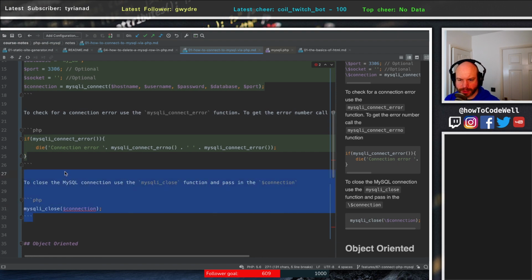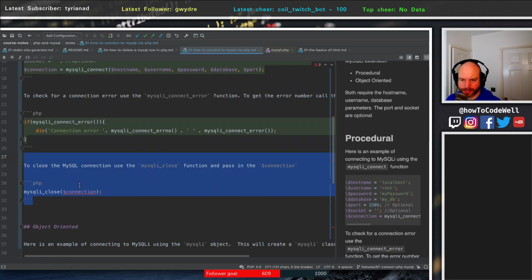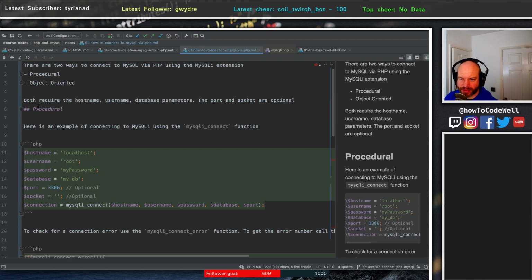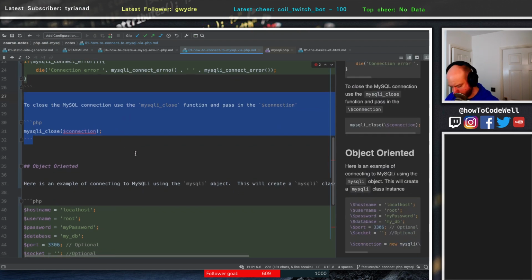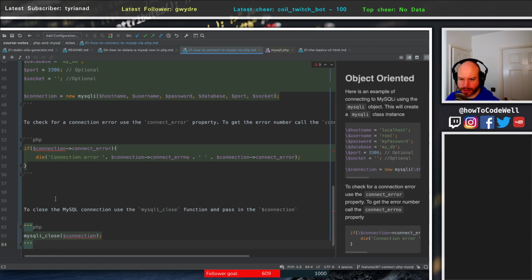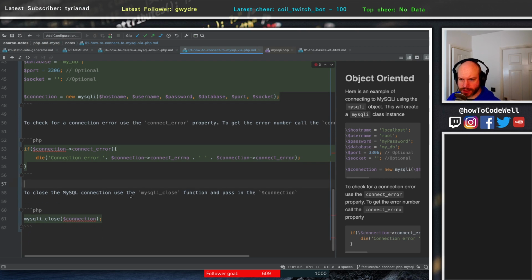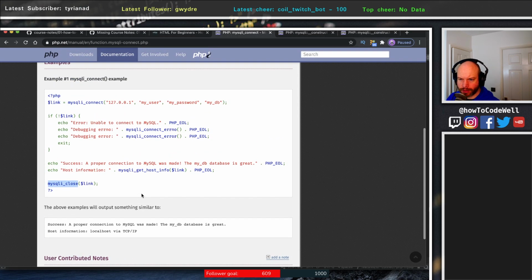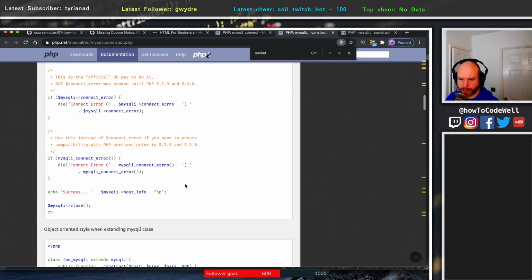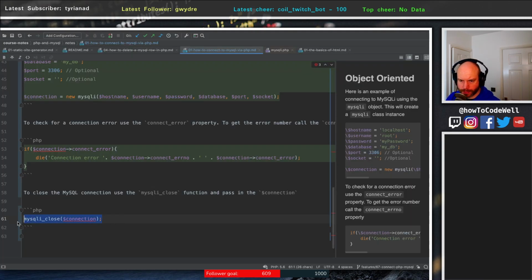Right, it's this, isn't it? It's connection. Okay, and then we'll do the same. In fact, I'm thinking about maybe splitting these out even further into smaller chunks, but let's deal with that in a second. So down here we'll do, to close the MySQL connection, use the method on the connection, which is let's get the right one. This one. It's just close, and the connection is the connection object.